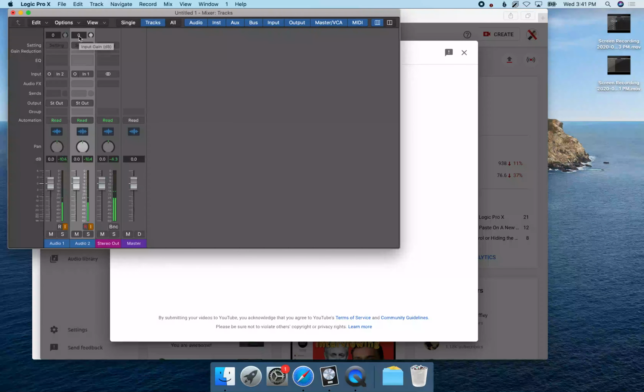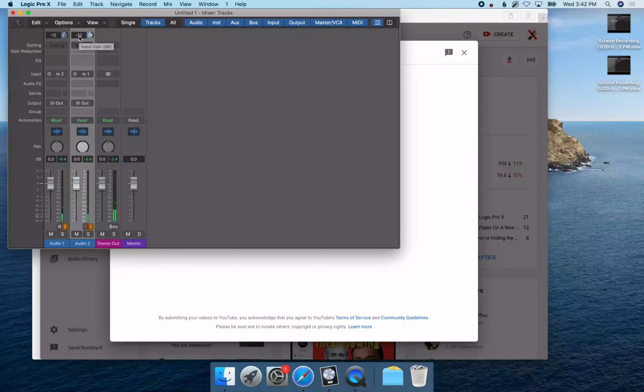Just wanted to let you know that audio device control actually works on your built-in inputs. If you're in Logic and you're using the built-in microphones for whatever reason, audio device control will adjust the gain of those as well. So, case in point, 10. Now you can hear me from across the room in Logic. And I'm going to turn this down. 0, -10. And -20. You can turn it down all the way. But just wanted to let you know that that is an option.